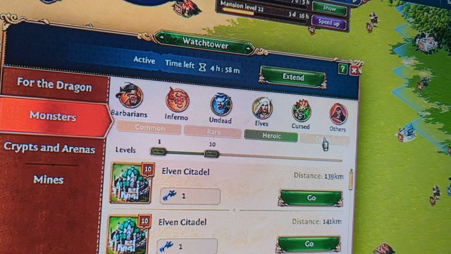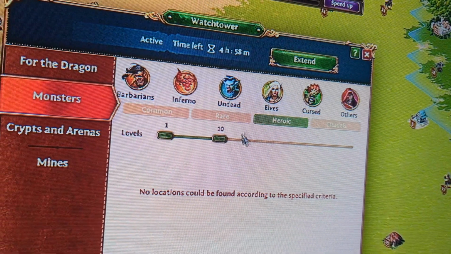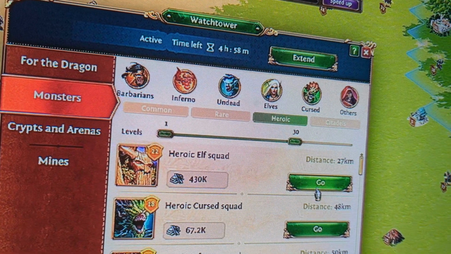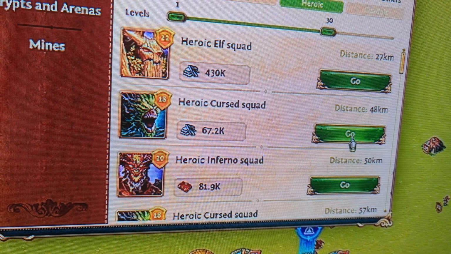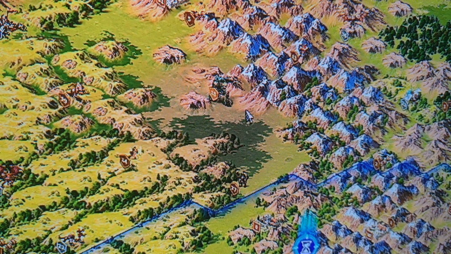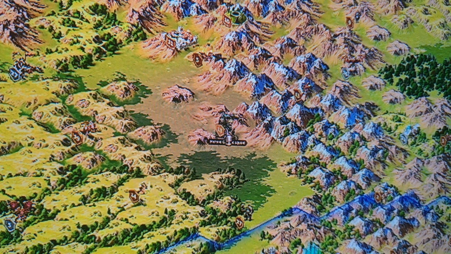So I'm going to click on the other ones in order to get them deactivated. Heroics are not level 10, so you've got to increase it on up. Let's say that I was going to fight a level 18 heroic. And I'm actually going to, because why not? It's fun. Plus I agreed to my clan chief and everything that I would kill some heroics.